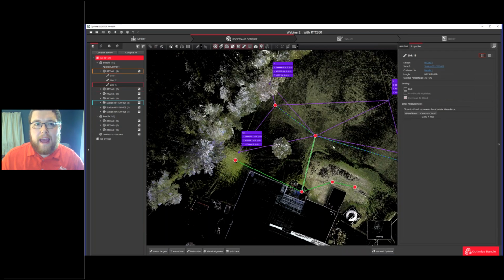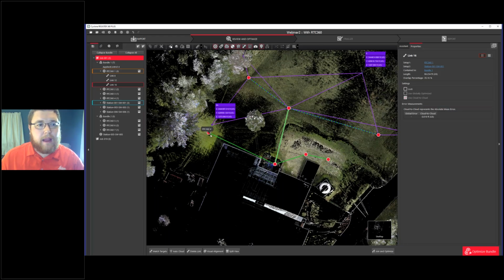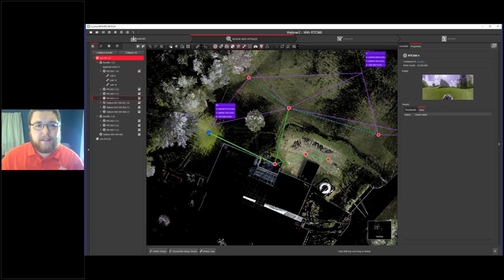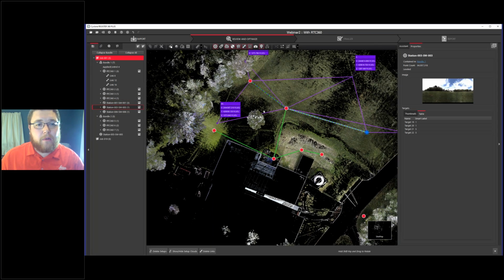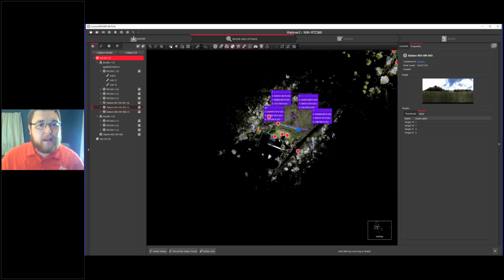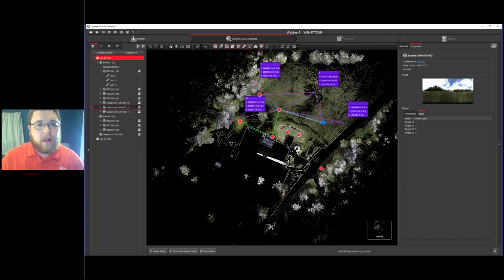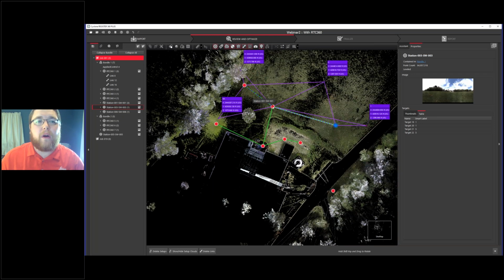So now I have my 4 RTC scans linked right up to my 3 P40 scans. So I did these 4 scans while the P-Series was doing 1 scan. While it was scanning in targets, doing the scan and doing images, I did 4 RTC scans on the medium setting with images. That's how much quicker you're able to move, to kind of put it in perspective.